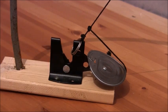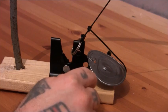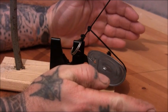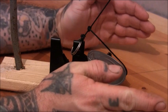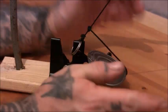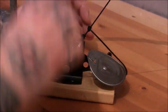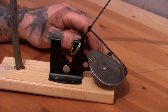But that definitely gets it nice and light, and this gives it a much bigger surface area. Now, you could use a massive plate like that. It doesn't have to be a small one. You could do a big one. So what I intend to do is when I put this in a box, I'm going to put a big wide treadle plate on it and have this as the trigger that holds the door somehow.